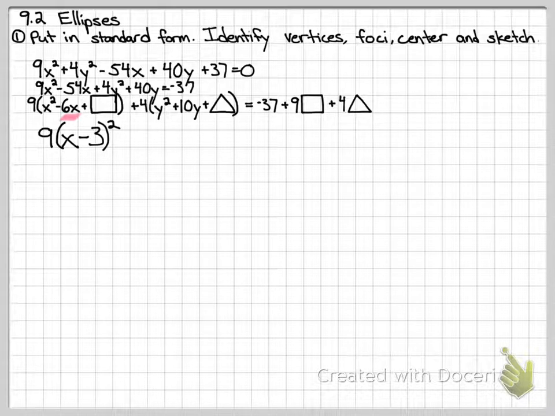so minus 3 quantity squared. If you foiled that out or filled in the rectangle, then that empty square up above would end up being 3 squared, which is 9. So I fill a 9 in right above it, and I fill that same 9 in in the matching rectangle on the right-hand side.